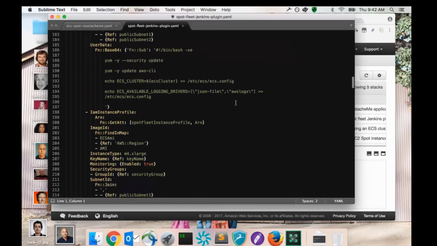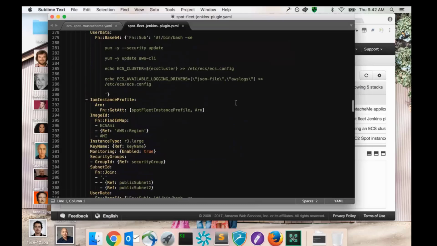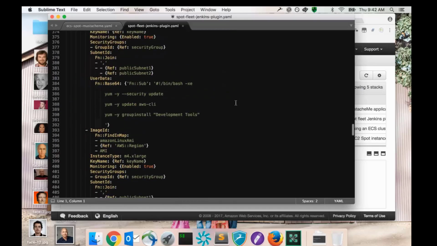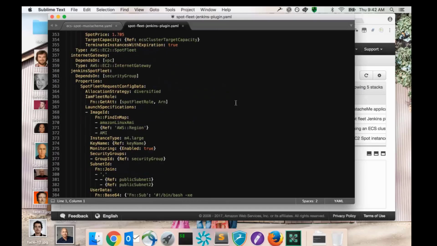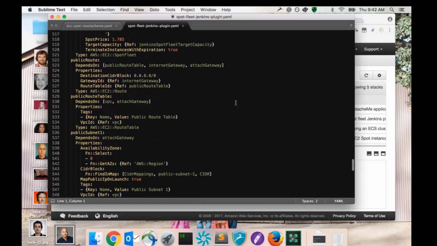It also enables auto scaling within my Spot Fleet so that I can allow Jenkins, which is running as a container on top of my ECS cluster, which is on top of Spot Fleet, to scale up and scale down worker nodes in my Jenkins cluster based on the number of jobs in my Jenkins queue.